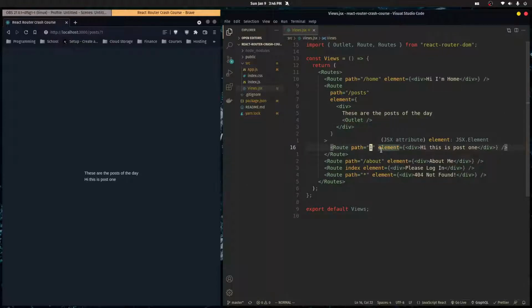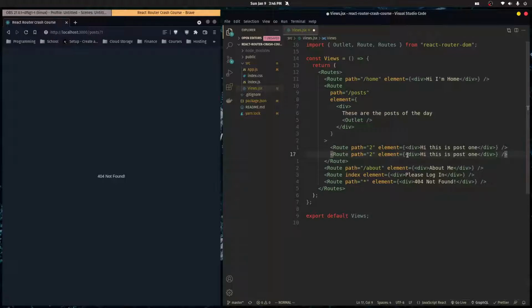And here if we change this to say 2, when we go to /post/1, it doesn't match. And we can do what we did earlier. Here we can render a star and show no post found. And see, it says no post found because it matches with the star.